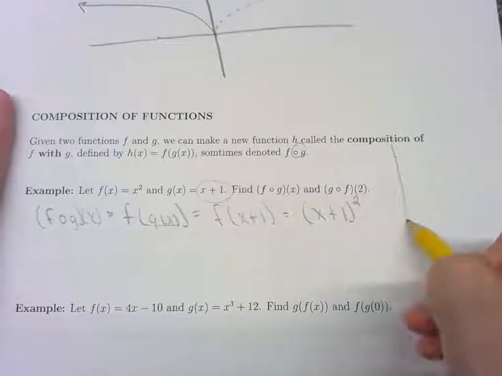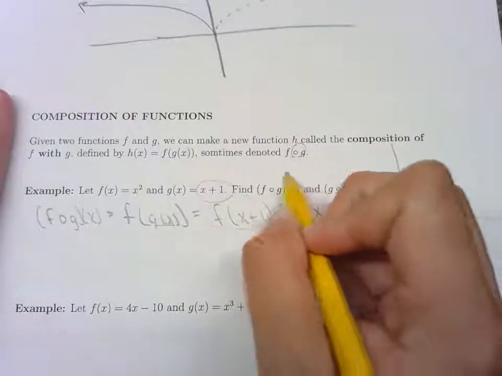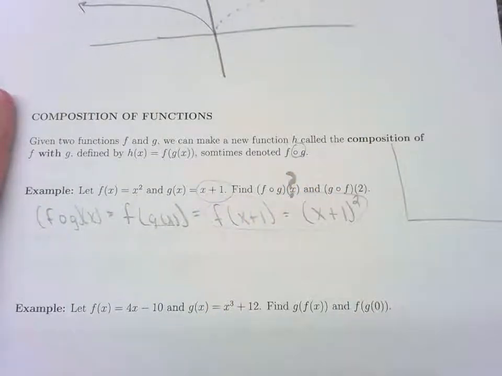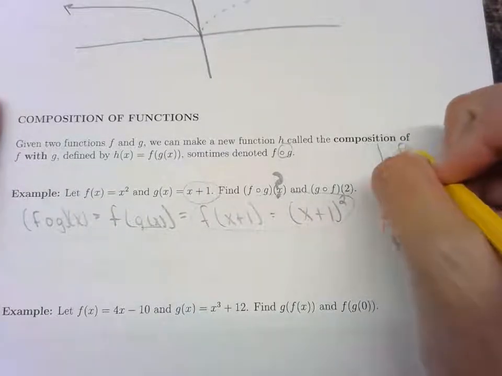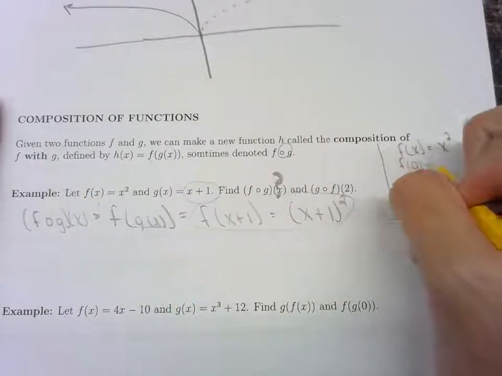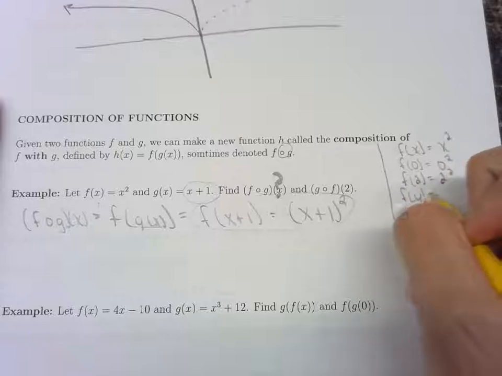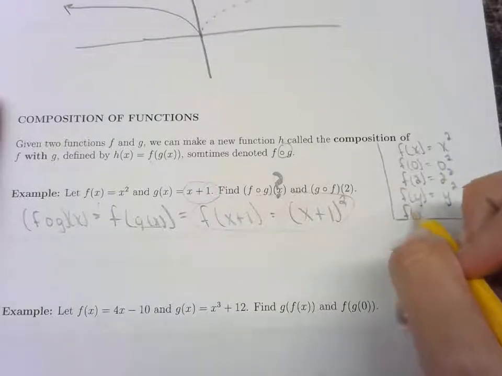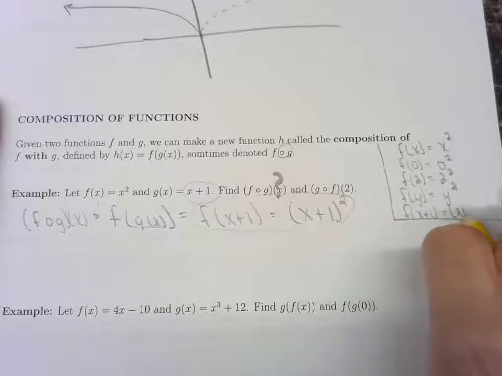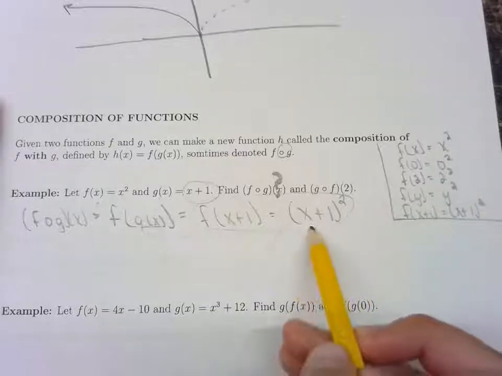Okay, I'm just going to come over here to the side. This last step seems like students have questions on. So how are you getting that last step? Let me just go ahead and show you. We had f of x equals x squared. You can easily do f of 0, right? That's 0 squared. F of 2 is 2 squared. I'm just making up these inputs. F of y would be y squared. F of x plus 1 is x plus 1 squared. So whatever your input is, you just have to square it, which is exactly what I did here.